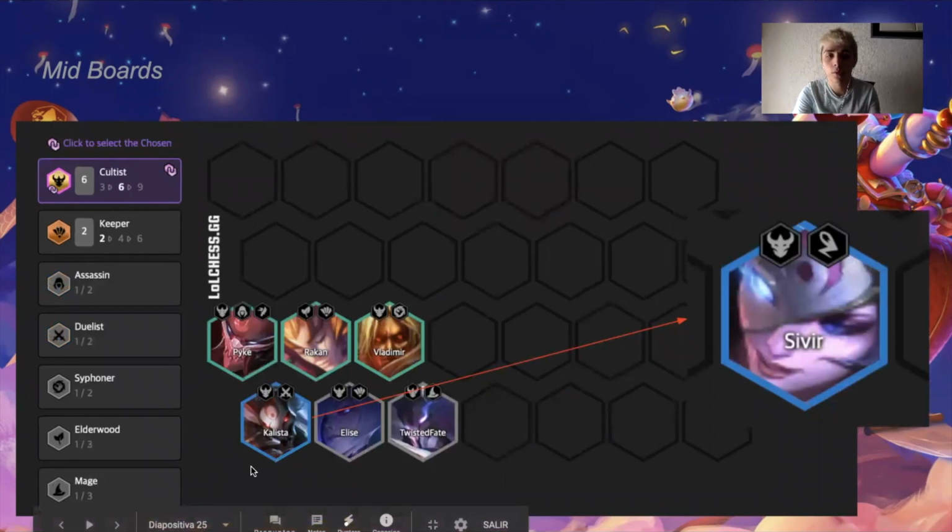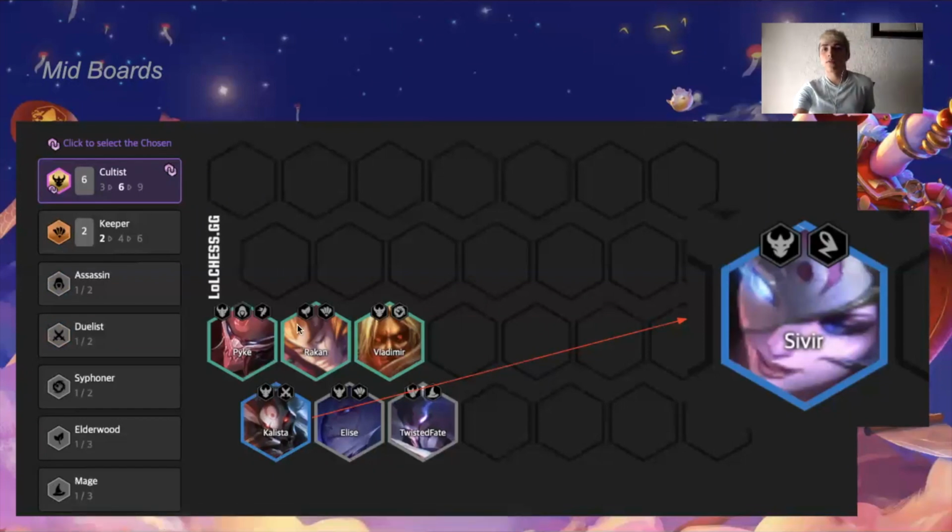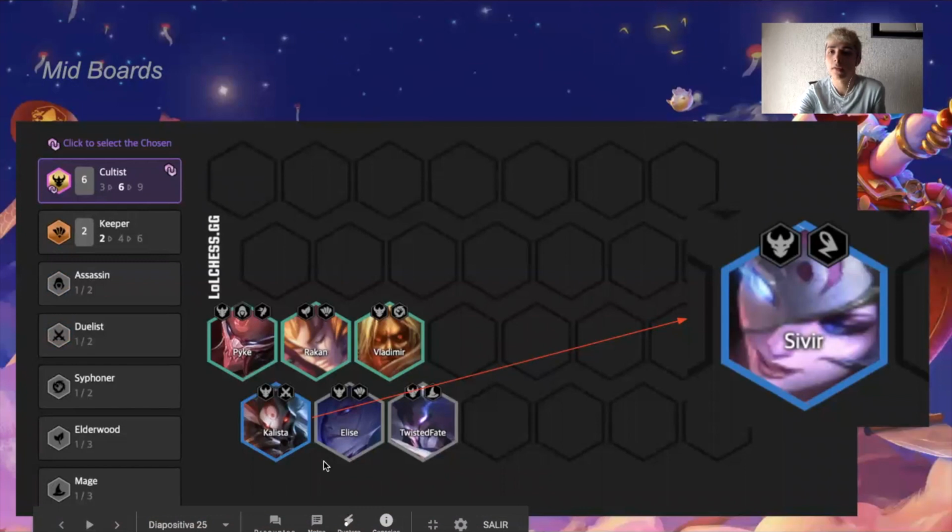And in here would be, again, my preferable board. I would like to go 6 Cultists every single game. It's really strong for you guys. So in here we have a Chosen Cultist. Let's say we get an Elise, Twisted Fate, Pyke, Vladimir, doesn't matter. You run them, you try to get all the Cultists, you run it with another keeper, so you get the shield and Galio comes quicker without your team being weakened.